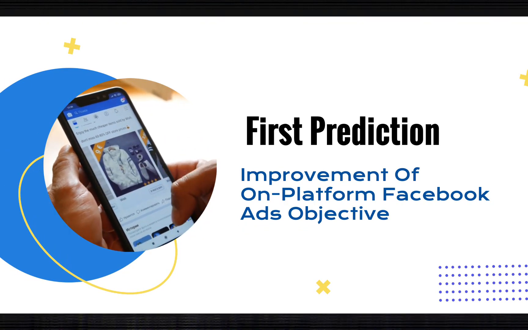Now the first real prediction: we all know what happened in 2021 on the Facebook Ads platform after the iOS 14 update. Facebook had serious issues tracking users on its platform. This brought a lot of development, new updates, and new changes. My first prediction is that on-platform Facebook ad tools — like lead generation ads and Messenger ads objectives — will start working very well. I've started testing it and the results are very good.